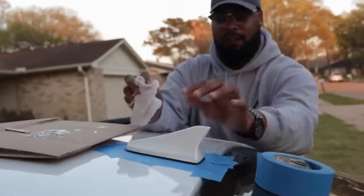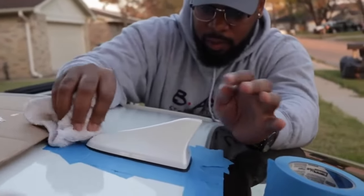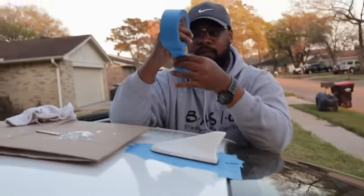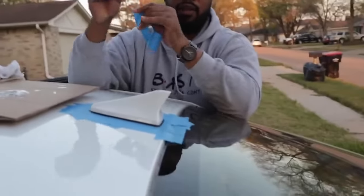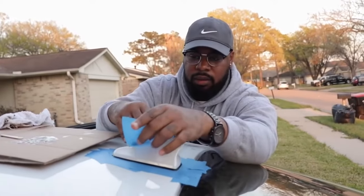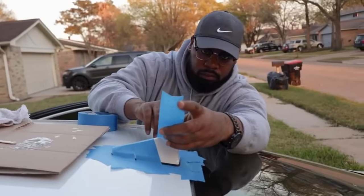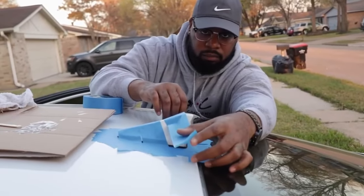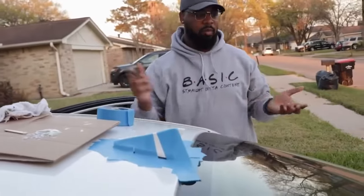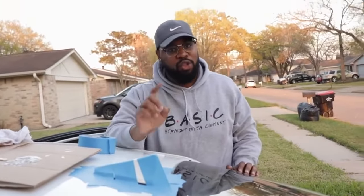Be careful, it wants to leave a lot of fingerprints, so just get a rag and wipe off any fingerprints. Now I'm gonna tape this down to keep it down. Hopefully it doesn't rain. If you have a garage, I suggest you tape it down and park it in your garage. And we'll come back. It probably takes a few hours for it to actually cure. So we'll come back and we'll show you the final result.